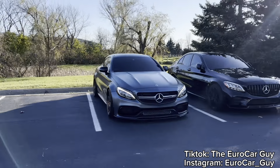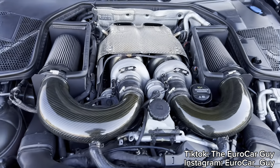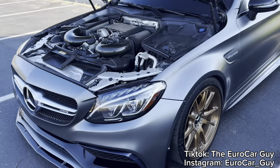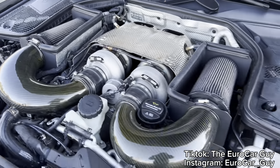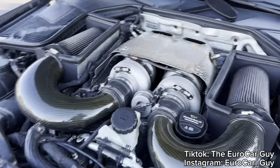He has these really nice gold wheels, carbon ceramic brakes, V8 biturbo — this thing is insane. So this is everything that's pretty much done to the car underneath the hood. This is actually a C63S — the owner just told me it is a C63S Edition 1, and the previous owner did take off the stripe. I don't know how I feel about that, I really was a fan of the yellow stripe — let me know what you guys think in the comments. But look at this thing, this is literally the max level a C63S can reach. This is wild.